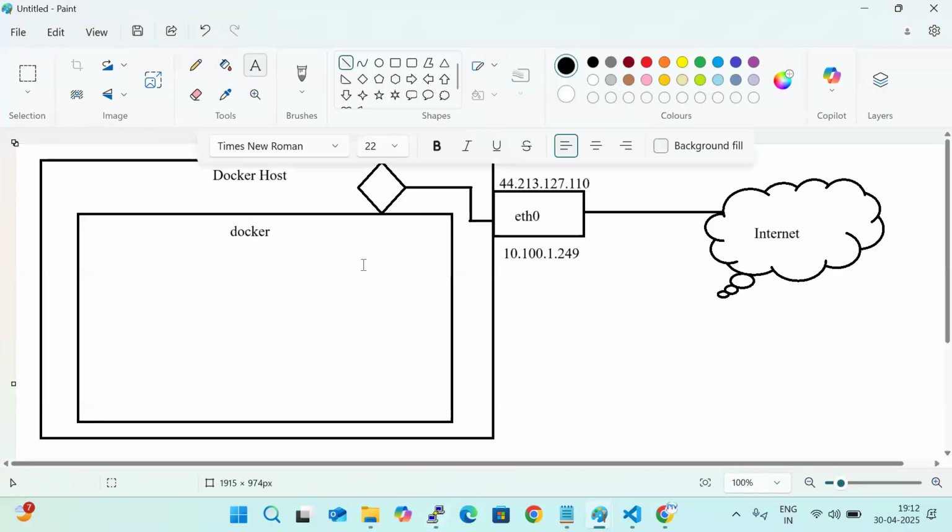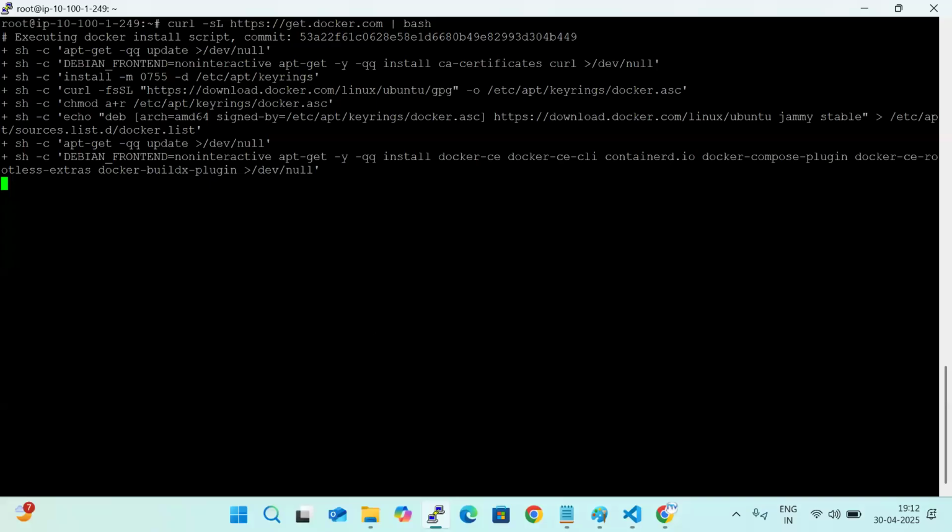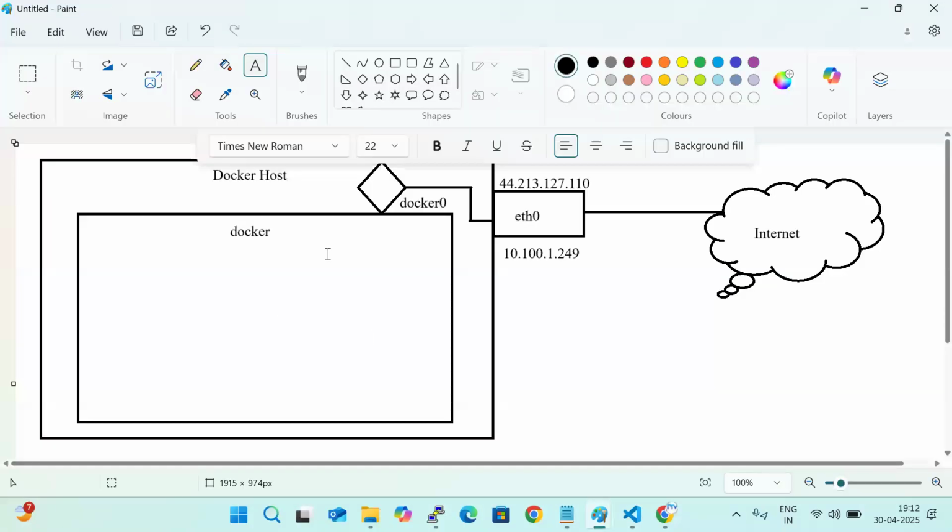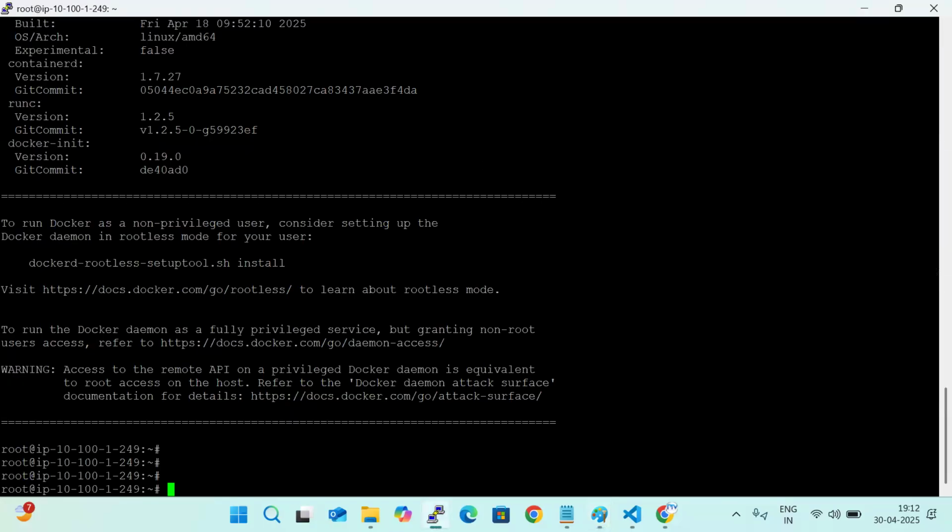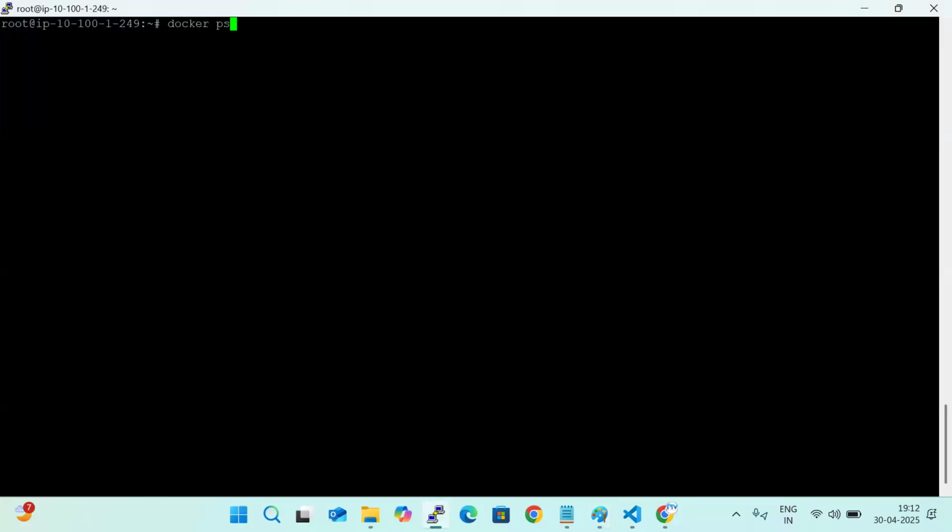Okay, hold on. Just stay with me. Hold on. Yeah, now Docker is installed. Now if you run docker ps, right now it is installed, that is fine.